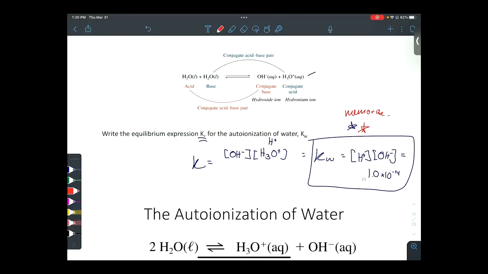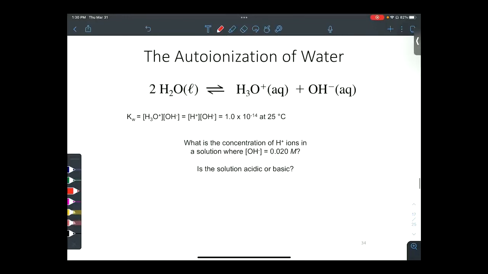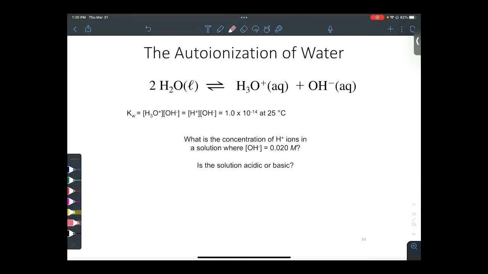All right, and we'll do some calculations here. That's why this is important, because it helps us calculate pH of different solutions. All right, I think I have it right here also. So what I just wrote is right here. Kw, which is very special, equals H plus concentration times OH minus concentration, and is equal to 1 times 10 to the negative 14 at essentially room temperature. That number does change a little bit, but for our purposes, 1 times 10 to the negative 14 is fine. All right, so using this expression, we should be able to calculate either the H plus or OH minus concentration of any solution as long as we're given one of them.